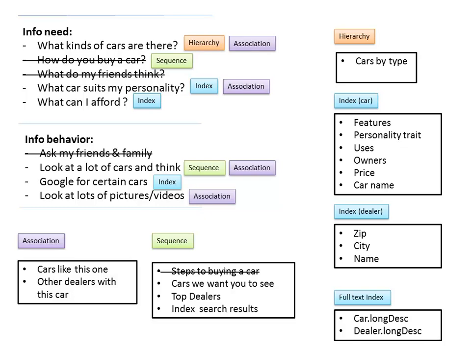Okay. Now, the last thing I want to do with you today, I've got about enough time to do this, is talk about how I figured this out. How did I go from all of that basic information about when you use these different methods to try and figure out what I'm going to do for Michelle and how I'm going to organize her information? So far, we know what the information is, but we don't know how it's put together. We don't know how it's organized. So I came up with this whole constellation of access structures based on what I think I know about information need and information behavior.